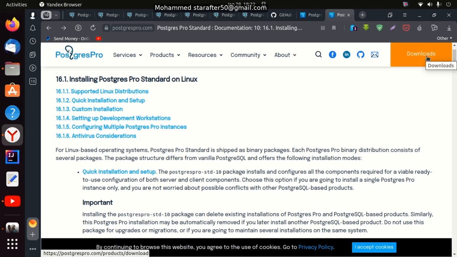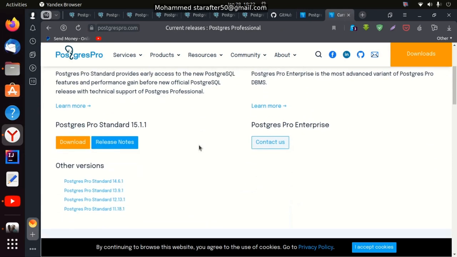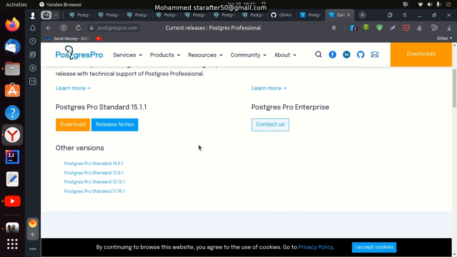Once you are in this page, you can hit the download button, and then you can go with the Postgres Pro standard, which is the latest. As we have said, we will go with the standard and not the enterprise because it's a paid version. So I will click on download.